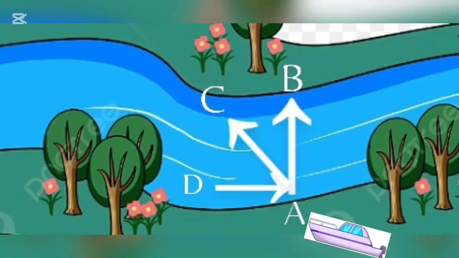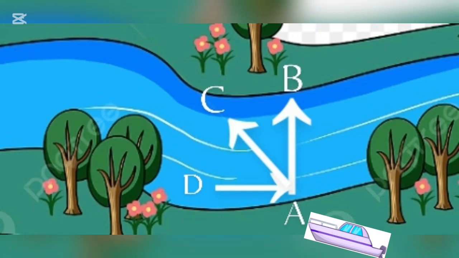There are situations where the two velocities are not parallel to each other. Suppose a ferryman wants to cross a river with his boat. In this situation, there are two component velocities. One, its own velocity across the surface of the water, which is the same whether the water is moving or not. And two, the velocity of the river. These two component velocities have a resultant.